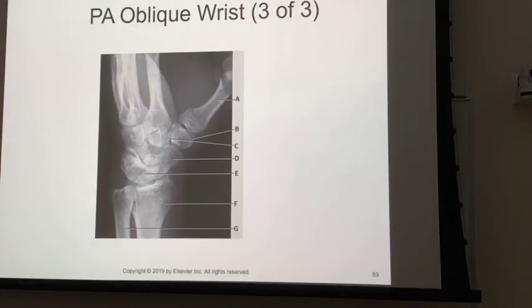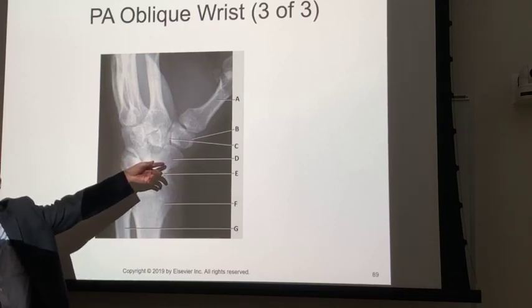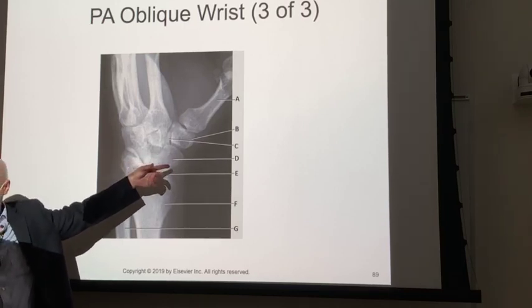Oblique of the wrist, 45 degrees. And oblique of the wrist, you'll see questions. You're going to have a tendency to confuse medial and lateral on this as well. The oblique of the wrist shows the scaphoid. This is the distal end of the scaphoid without foreshortening. So you'll run into questions that say that the oblique of the wrist shows the bones on, is this the medial or the lateral side of the wrist? Lateral side of the wrist, because we're going back to anatomical position, right?